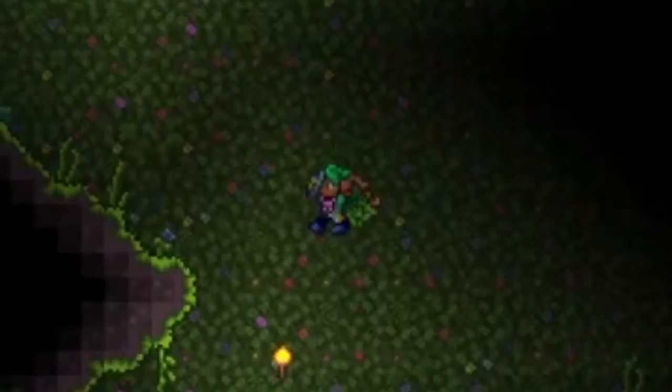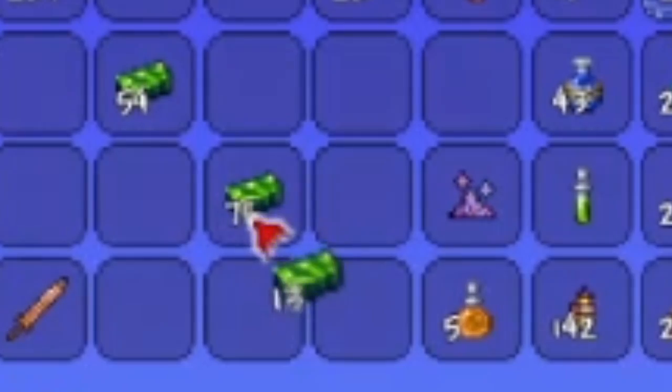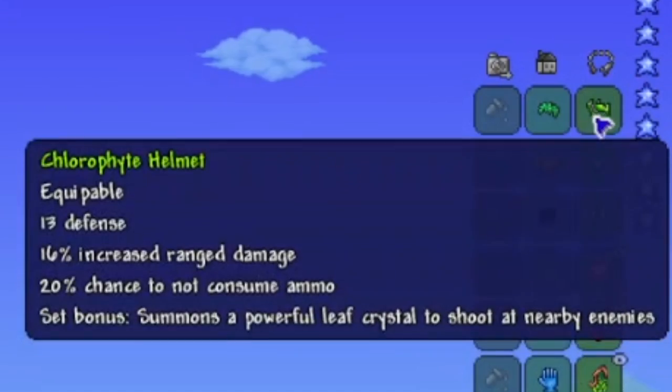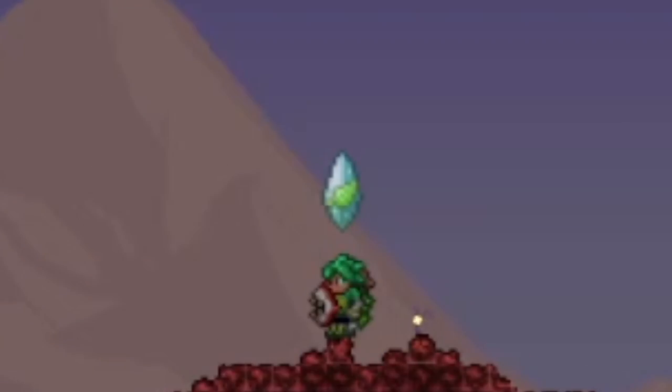Hell nah! First you gotta head down to the jungle and mine chlorophyte ore. Look for some plants with yellow hearts to get life fruits while you're at it as well. Smelt the ores into bars at a forge and use 54 of them to get a full set of armor plus another 12 to craft a shot bow. So I'm basically wearing a mixture of mud and grass as armor right now. Now it's time to fight Plantera.